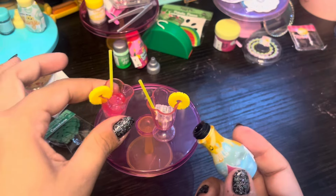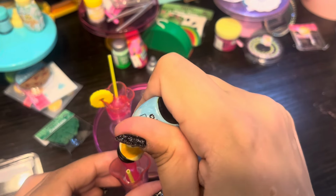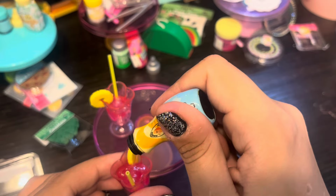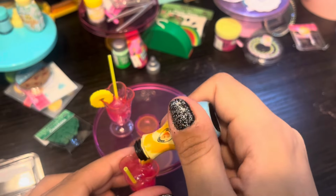All right, so we'll let that one start to simmer in through, or get in between the ice there. And we'll start our next one. Now my fear is that there's not enough resin for the both of these, which is also why I added a lot of ice, because that will help us fill up the cups a little bit more.